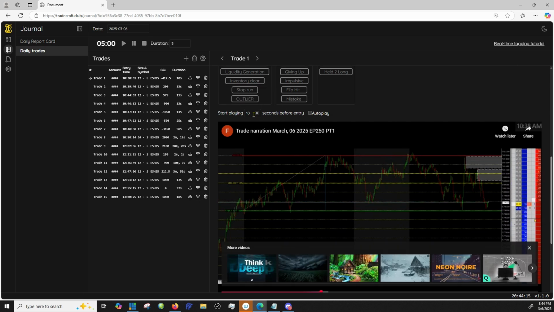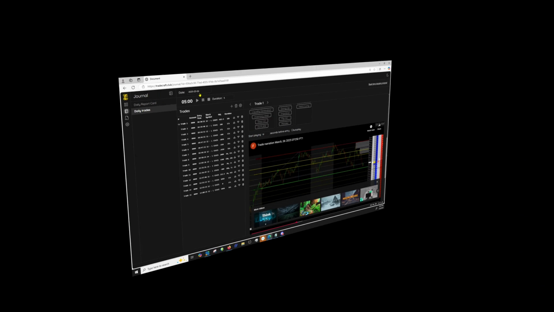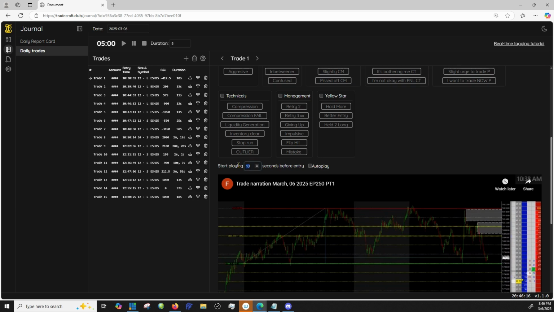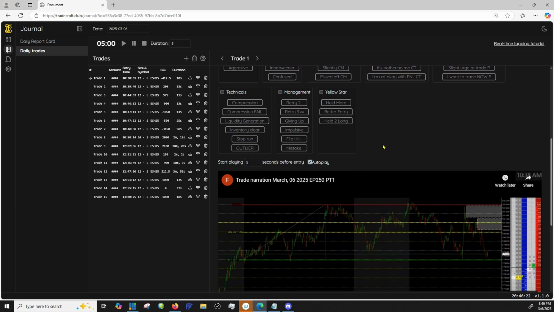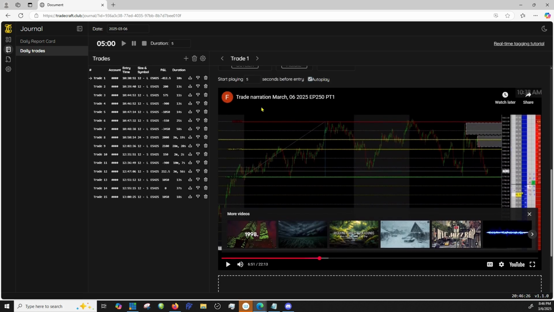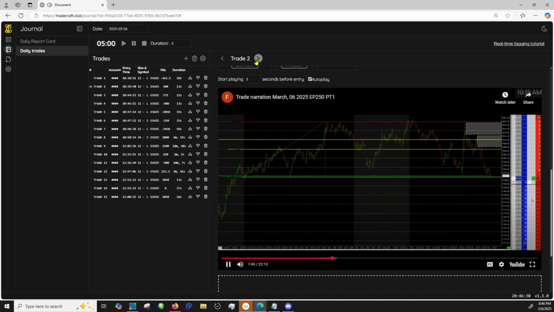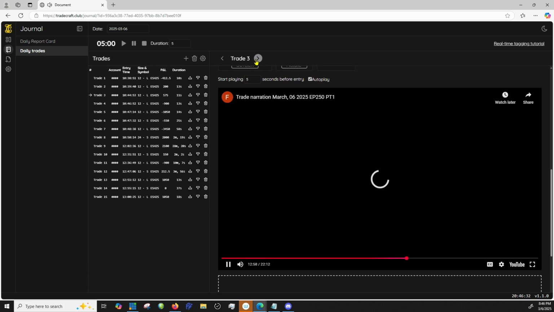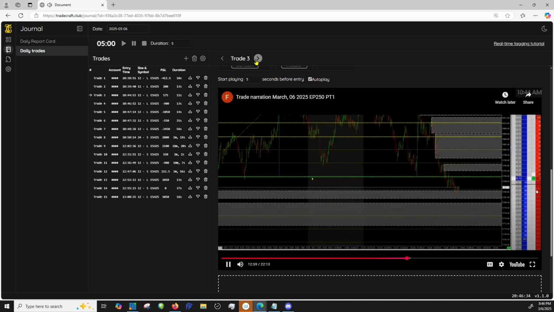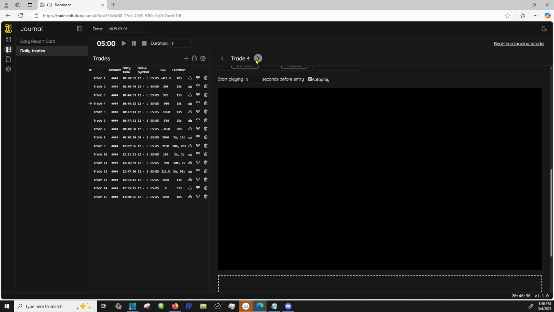These two features up here, the start playing so many seconds before entry feature, as well as the autoplay, will remember what you've applied, and this will work on all your other trading sessions. What I now will do is adjust the play time 5 seconds, and then we'll turn autoplay on. And then we'll keep the window scrolled down like so, and I'll go to trade 2. You can see the trade initiated. We'll go to trade 3. You can see the trade is initiated.